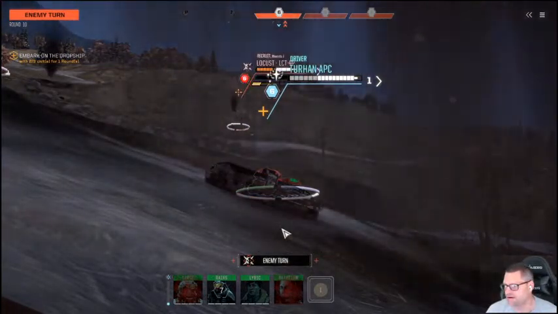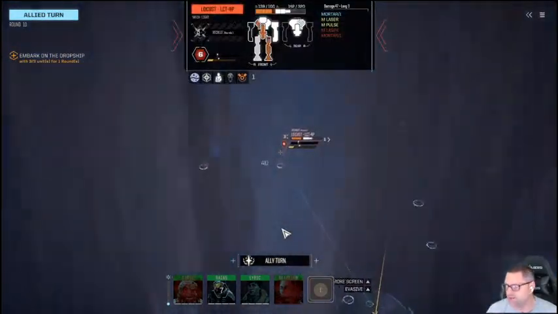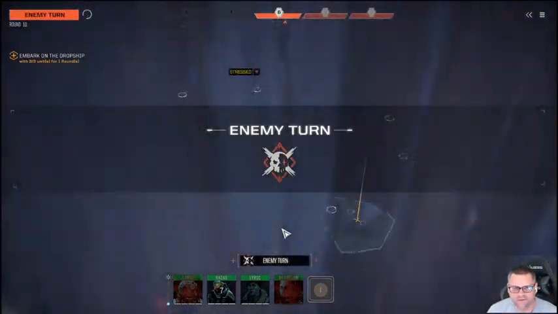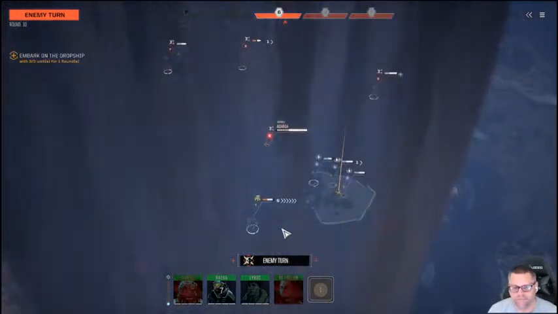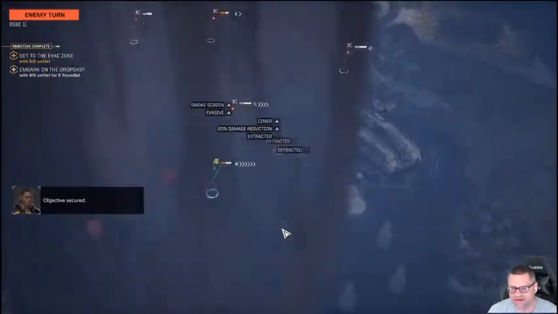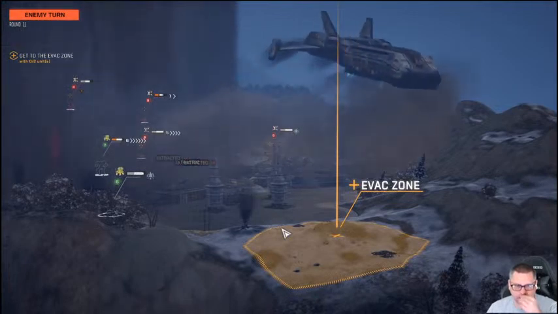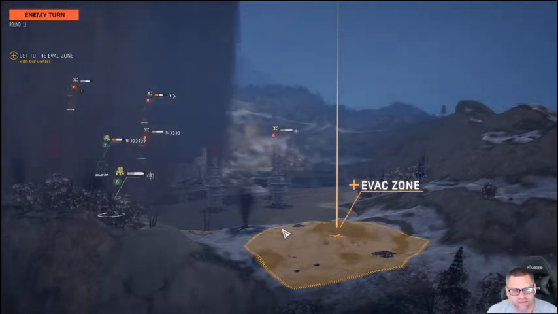Thomas, what start are you doing with the 10.01? Are you doing a tank start as well? Or are you doing a more traditional start and then adding tanks? You can go either way. I'm finding the tank start very challenging. Alright, so we can go to the evac zone. But I really would like more salvage here, greedily.